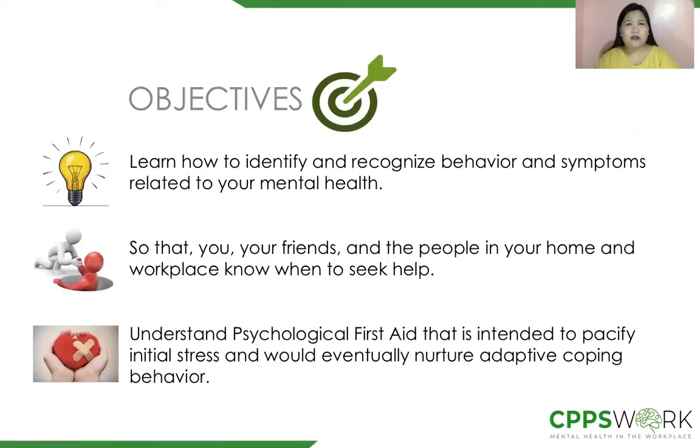In this webinar, the first objective is for you to learn how to identify and recognize behavior and symptoms related to your mental health. In doing so, you may know when you should be asking for help, be it for yourself or for other people around you, such as your friends, colleagues, or family. Now, in giving and asking for help, we better prepare ourselves with PFA or psychological first aid, which aims to reduce stress. Finally, the last objective of this webinar is to foster healthy coping skills.